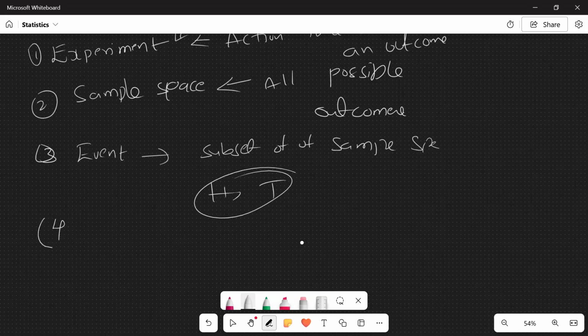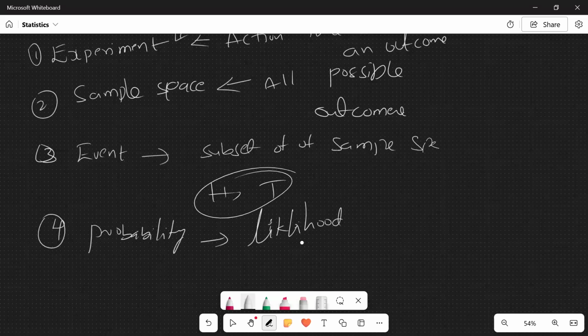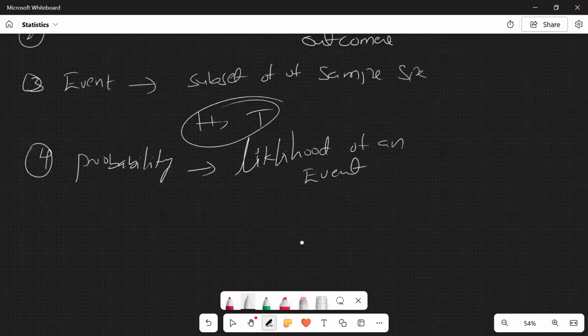And probability is the likelihood of an event. So these are the terminologies we might hear when we are talking about probability.